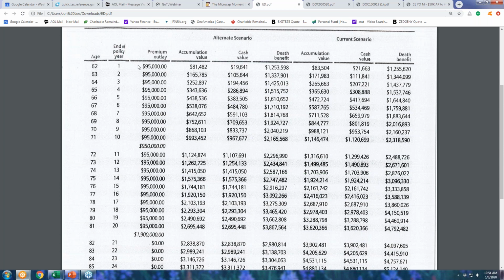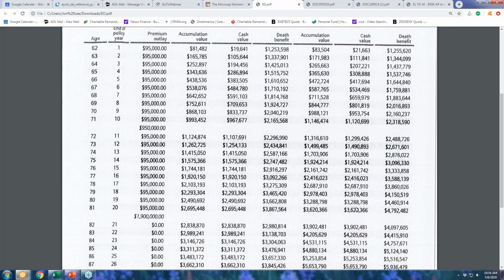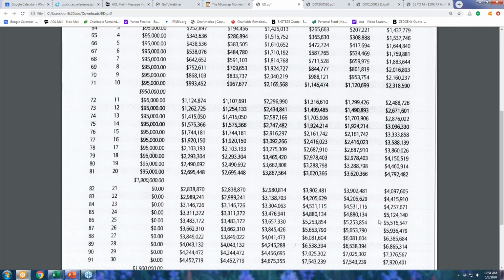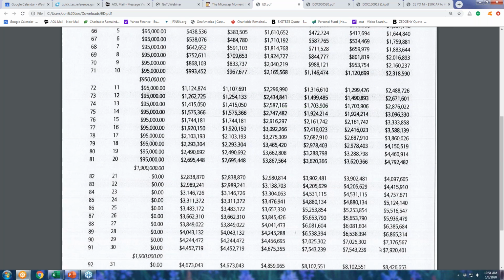Novel concept, right? If your IRA buys an insurance policy, by the time you reach life expectancy, rather than leaving behind a taxable IRA, what if we left behind a $7 million tax-free life insurance policy? Spend all your other money, spend all your savings, spend all your other stuff, but rather than leaving behind a taxable IRA, why don't we leave behind a $6 or $7 million tax-free life insurance policy?